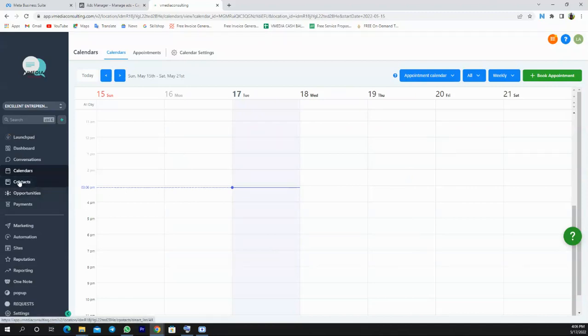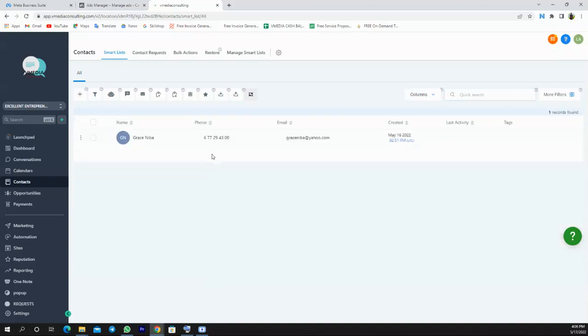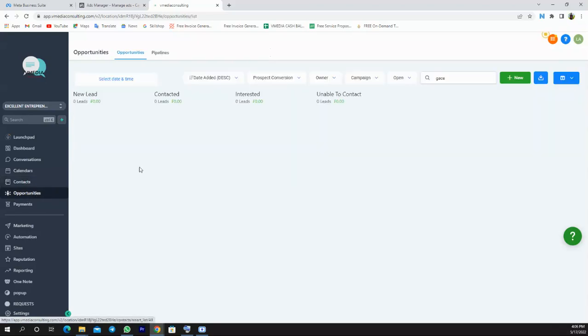Then contacts here. When your leads come in, they'll come into your system as contacts. This is a first contact. So when you have your opportunities, when you have a pipeline, you know what a pipeline is. There are specific steps that your prospects will take when they come into your system.